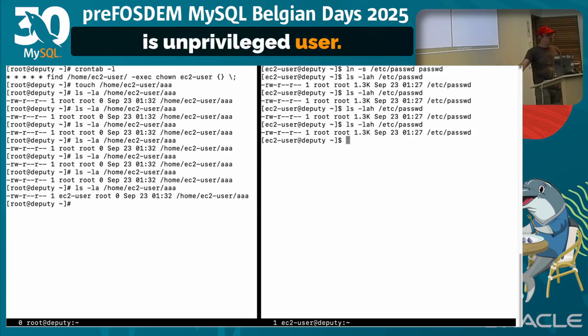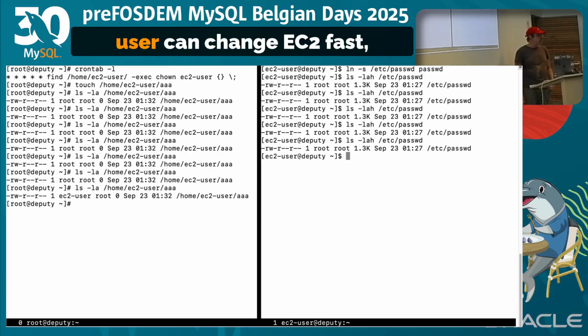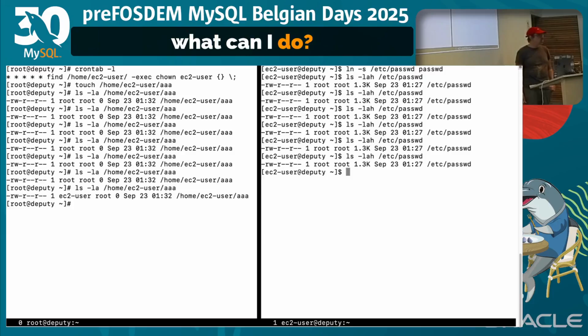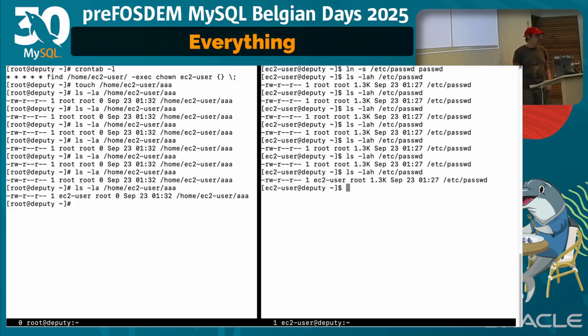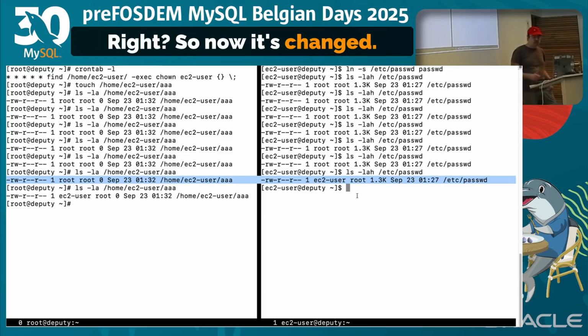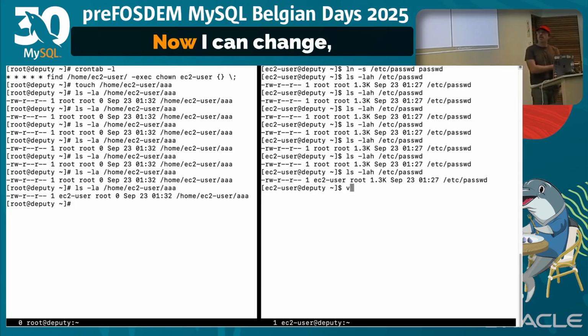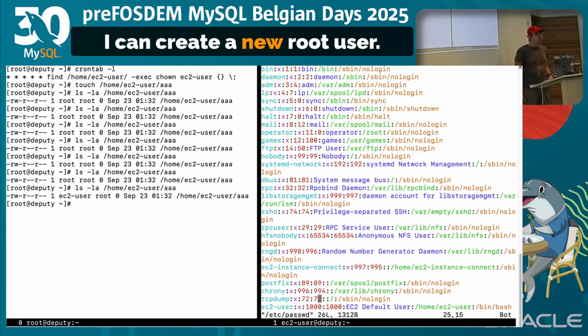This is an unprivileged user. So if I, as an unprivileged user, can change /etc/passwd, what can I do? Everything, and we'll see that in a second. So now it's changed. We control /etc/passwd. Now I can create a new root user.